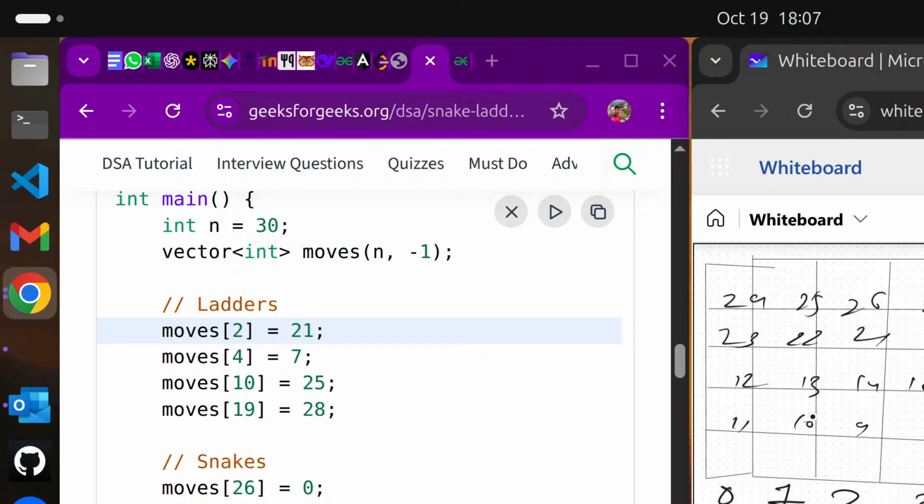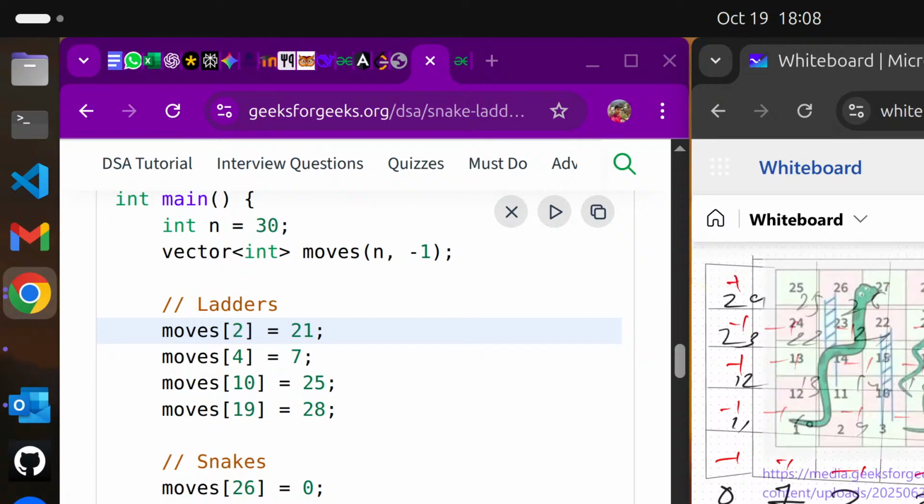Alright, first it's all initialized by minus 1, alright, all are initialized by minus 1. We have created this, alright, all are initialized by minus 1 here, and this is also minus 1, right.